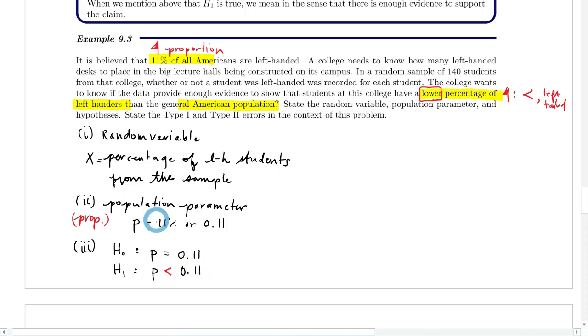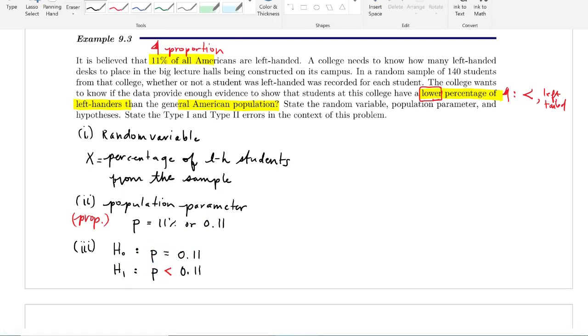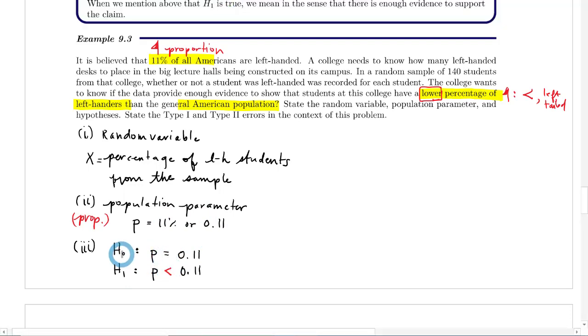So we use the population parameter given for both the null and alternative, and the only thing that really looks different, if I can point out, is that one's the null and one's the alternative, and equals and a symbol. But other than that, the p's and the h's, the colon, and the actual population parameter never changes. It's just what we're identifying to be the null in the claim. Okay. Now the last part is actually identifying the errors, right?